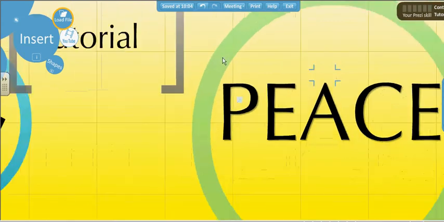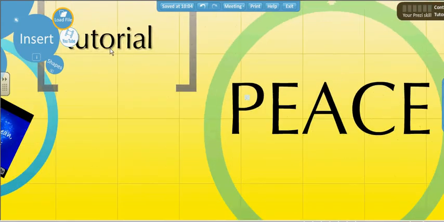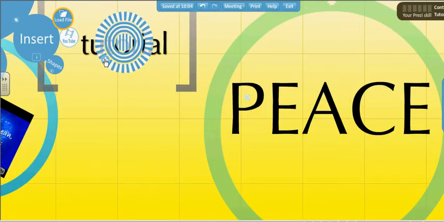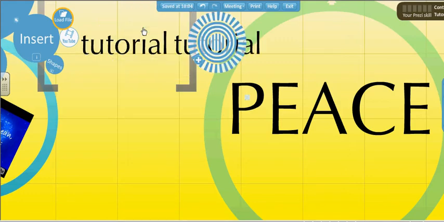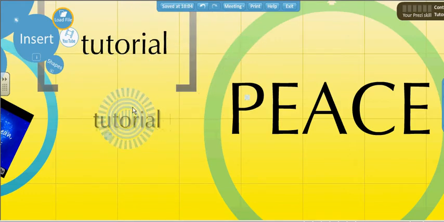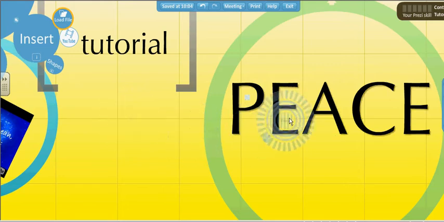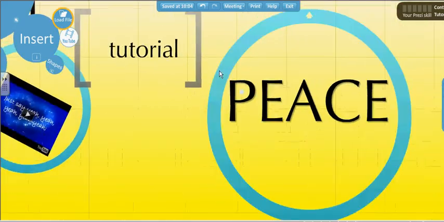Another thing that might be helpful is to put text in letters. There you can duplicate your text by clicking on the little plus, duplicate. Then you can slowly resize it just like we did with the picture. Once you have it resized enough, you can place it in one of the insides of your letters. That'll create a very cool theme once we show you how to create a path.